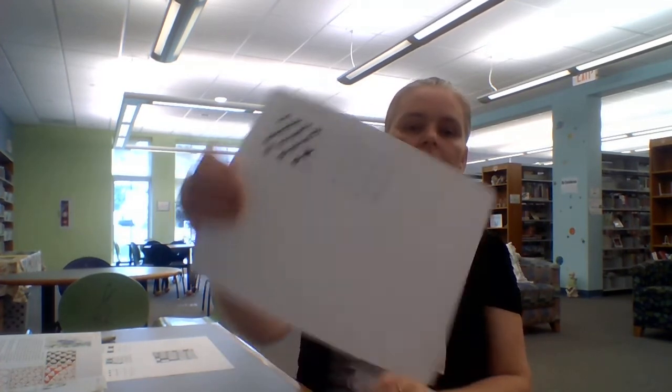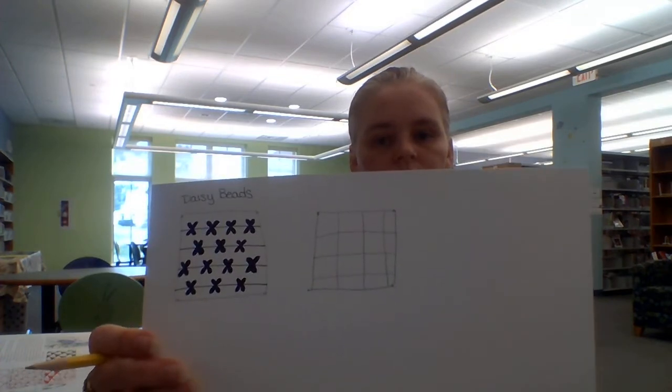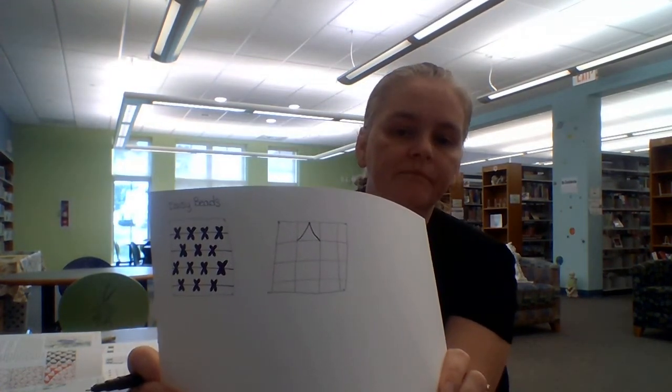So that's what my lines are going to look like. So I'm going to take my marker and I'm going to make triangles. I'm going to start at the middle and go down to the corner and go down to the corner, just like that.